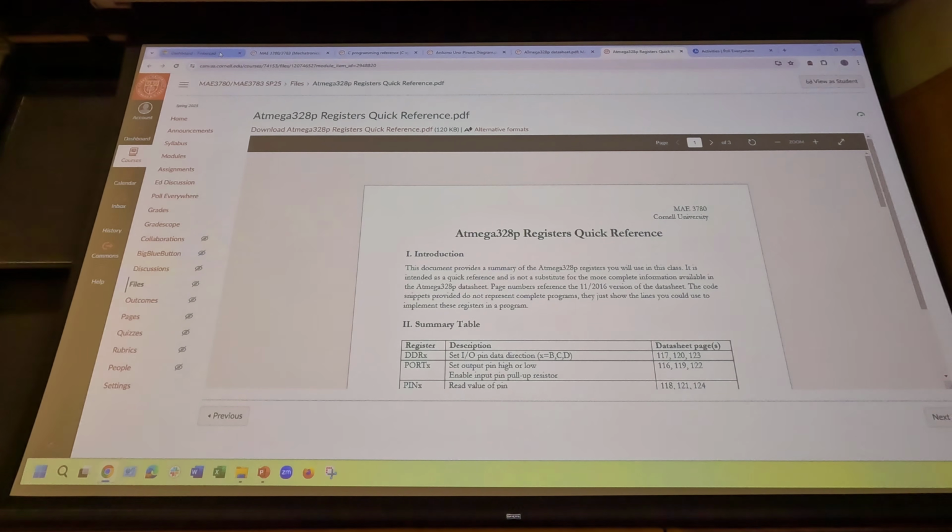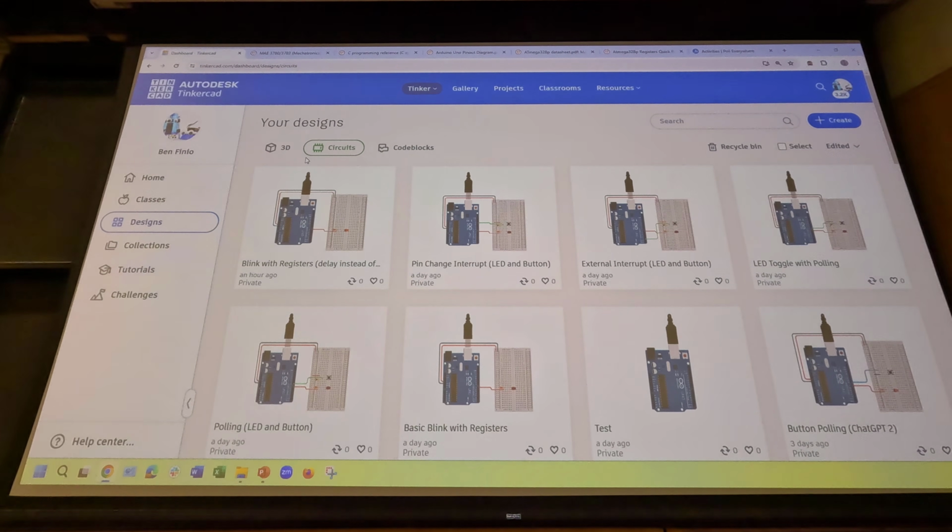All right. Our goal in Tinkercad today is just to blink an LED. Actually, hopefully, pending time, blink 2 or more LEDs, but we're going to do it with registers. Okay? And I want you to, again, follow along and do this because you're basically doing yourself a favor and getting started on homework 6. And you are then going to have this as reference material when you are building your robot.